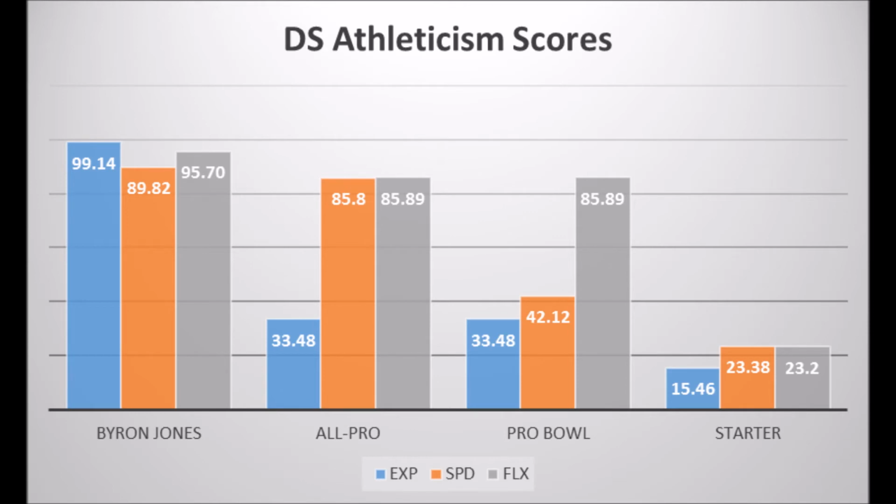So I just think it's kind of funny that people put so much stock into athleticism data and DBs for whatever reason, and then they're like, well, I think he's more of a safety. Well, I think he's more of a quarterback. I mean, in Byron Jones's case, he could play any defensive back position. There's nothing he really can't do.